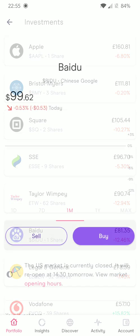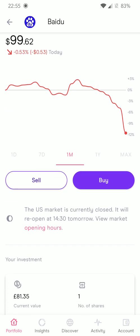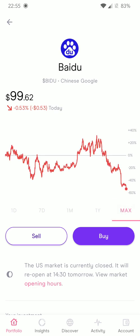The next one on my list is Baidu. I don't really know too much about the company, but from what I've found online, it looks like they've got good future prospects and a fairly good health right now. And as it says at the top of the listing here, they're sort of like the Chinese Google, and Chinese companies are growing quite a bit. So I thought this could be a good long-term investment as well. And it looks fairly cheap right now, and a lot of people are saying it's undervalued. So I'm hoping it bounces back up to sort of where the top of this graph is, and it's a temporary little dip. Might be wrong, but we'll have to wait and see on that one.